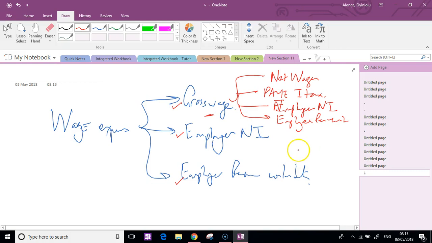Now the rest of this really is logic, because fundamentally all you are going to get in the bank is the net wage. You're never going to see the rest. Your company collects the PAYE and NI from your wage to send off to HMRC, as well as the employer's NI. And the pension contributions they'll send off to the fund managers who are responsible for investing this money. So let's do it.